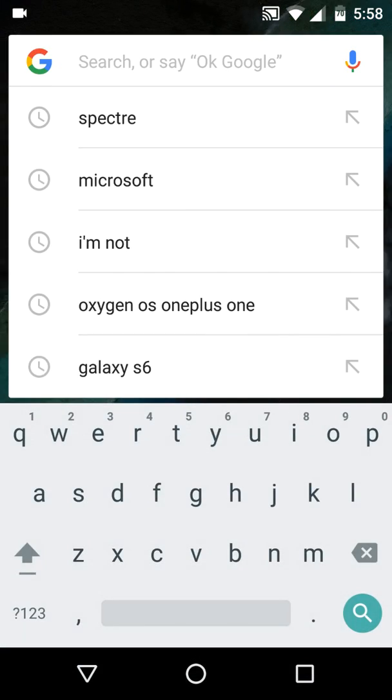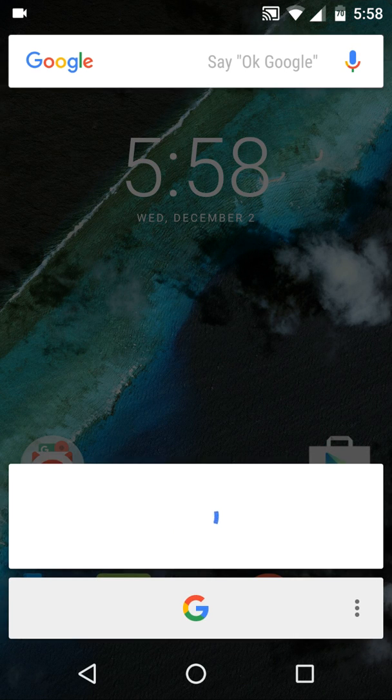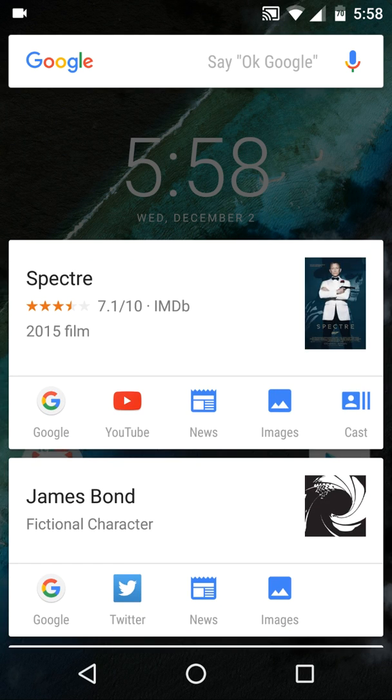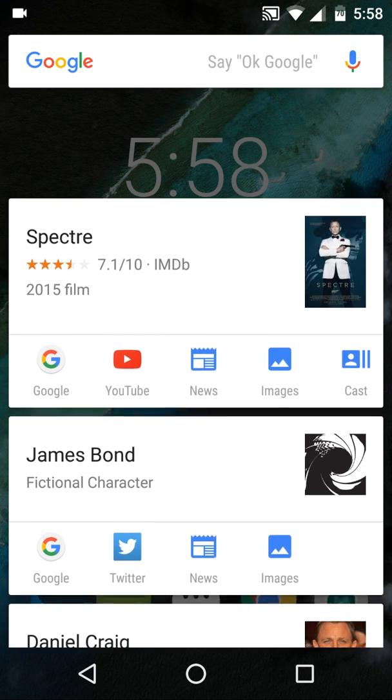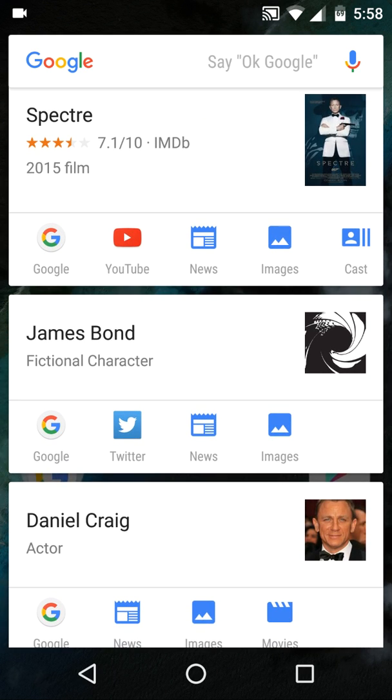Say you're searching for the movie Spectre. Long press, and you get Spectre. You get the IMDb rating, the film release year, and then a Google search for Spectre.